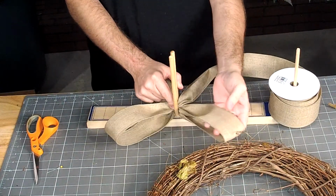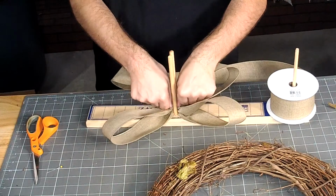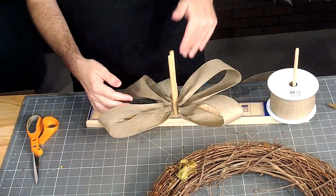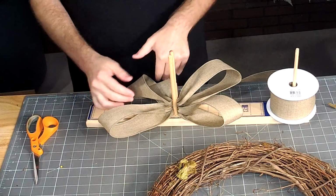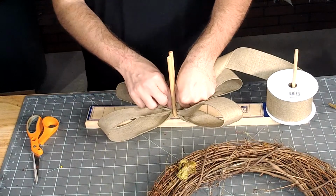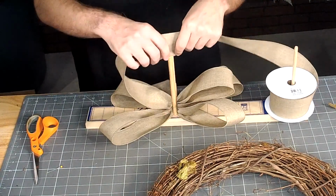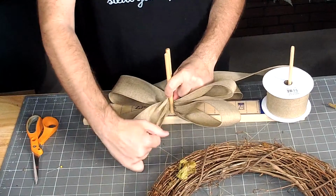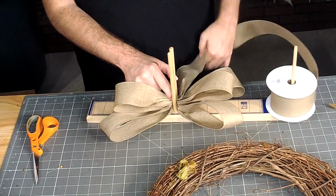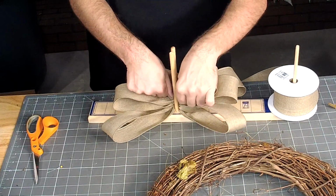So in this one, we're gonna want 3 loops total, all the same size. All right. Y'all, now we're gonna make 3 more loops, slightly smaller. So those first ones were about 6.5. I'm gonna go 6 with these. All right, y'all, one last twist and one final loop, about 5.5 inches, to make ourselves a little center button.